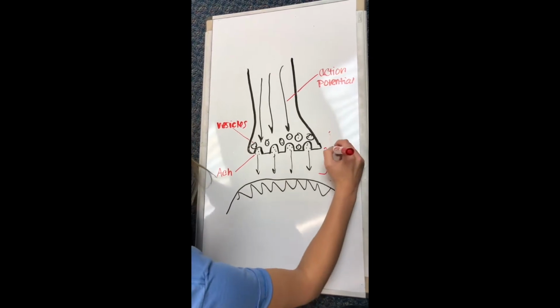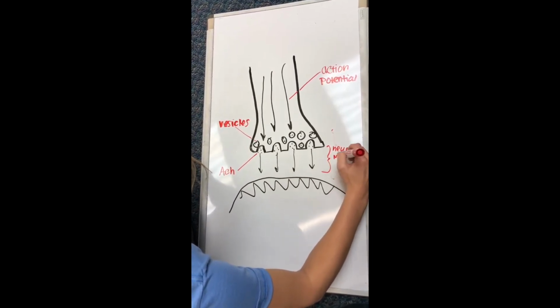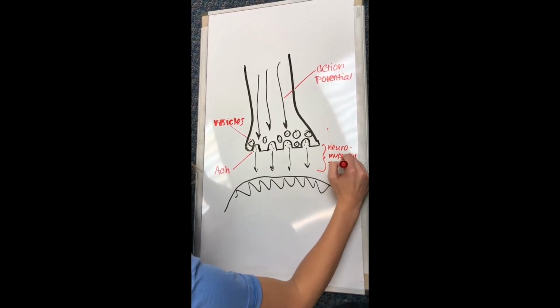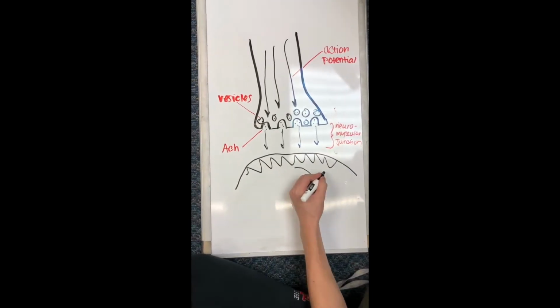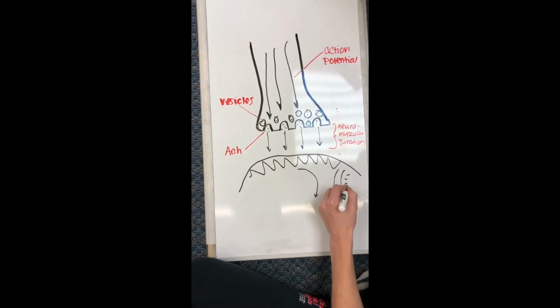the docking process. This process involves the neurotransmitter, in this case acetylcholine, attaching onto the receptor of the motor end plate. This progression of acetylcholine onto the muscle cell will cause the action potential to begin on the cell membrane of the muscle, called the sarcolemma.